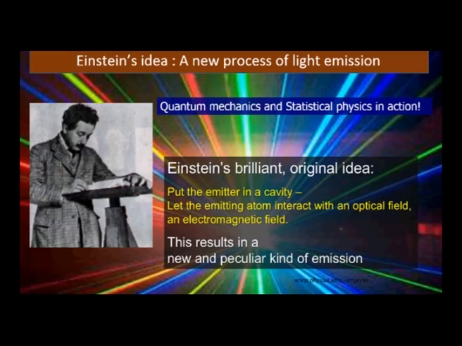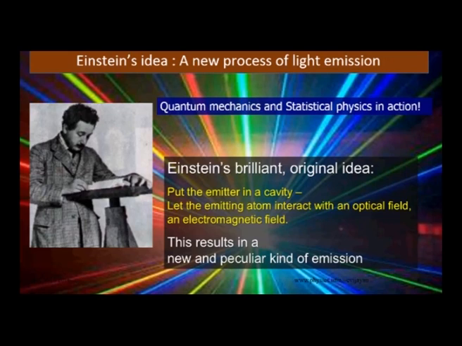People knew about absorption processes, emission processes, spontaneous emission processes. People knew about black body radiation on the one hand. On the other hand, people also knew about cavities. What is a cavity? A cavity is some device to hold some electromagnetic energy or any kind of energy. So there are two branches of knowledge parallelly, one about the emission, the other about the cavity where you can store the energy. Einstein puts them together. He says, let us put the emitter inside the cavity.